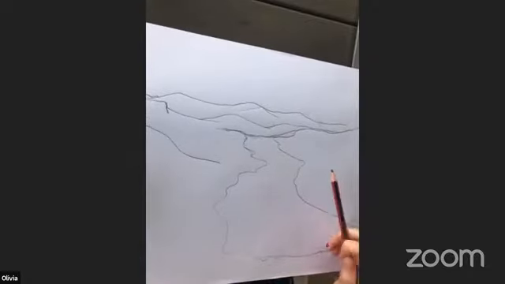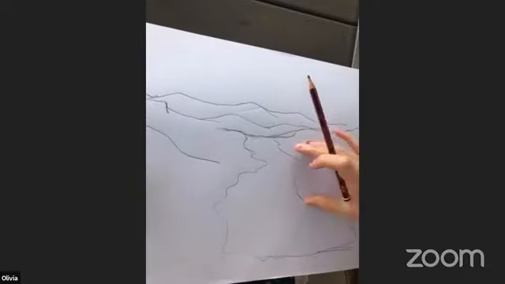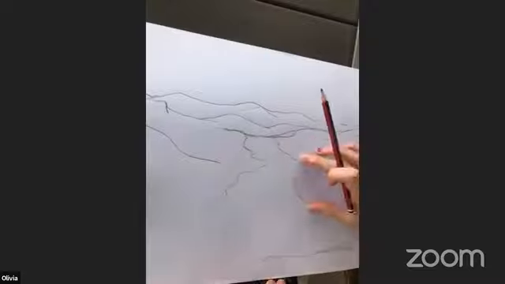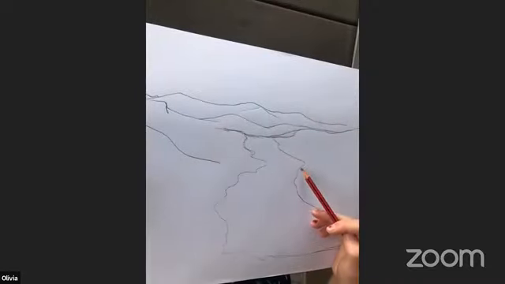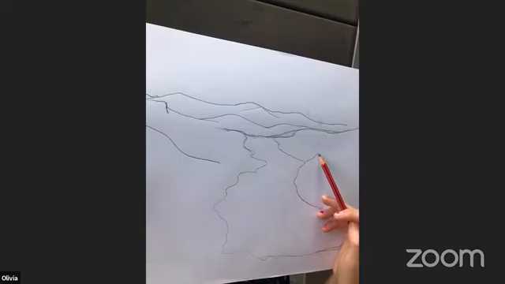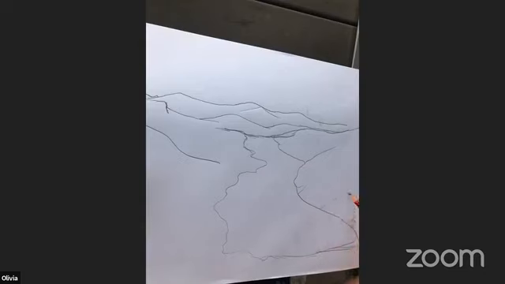So the next step is we're just gonna come off. If it feels, we want it to look like it's going up. So from little points of our river, just bring in some spots where our mountains or hills might be coming up from.